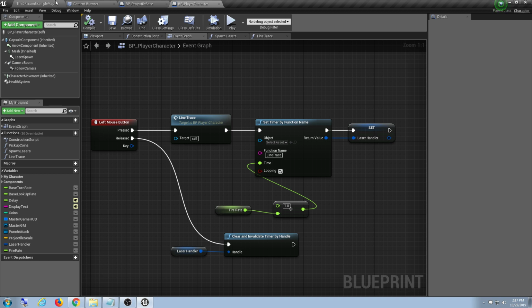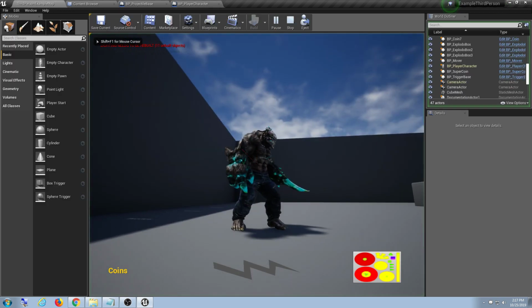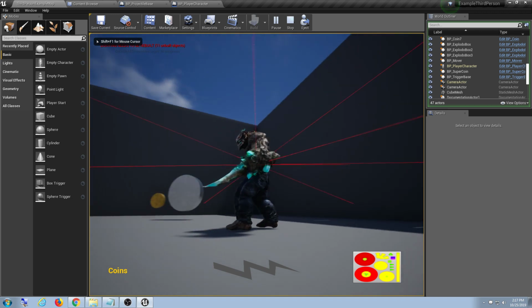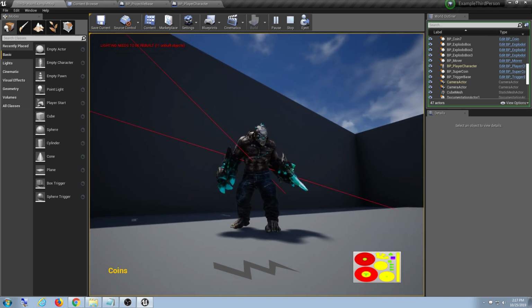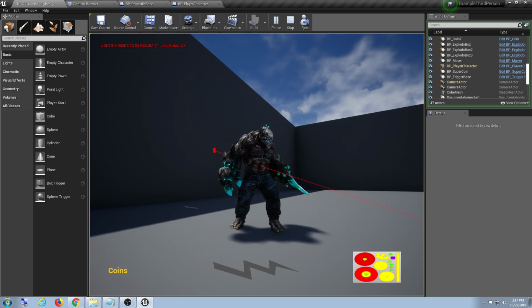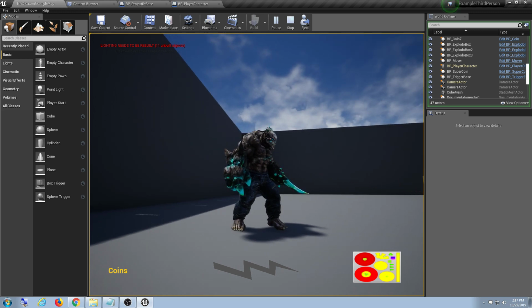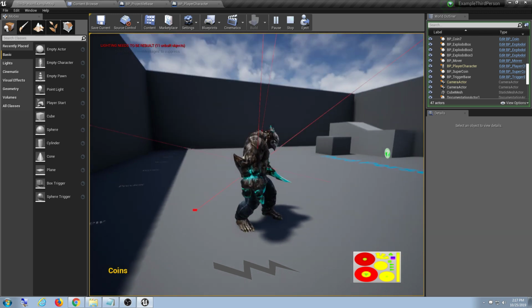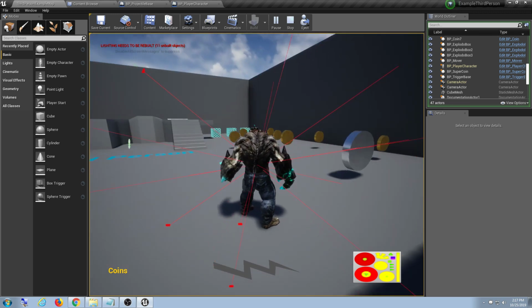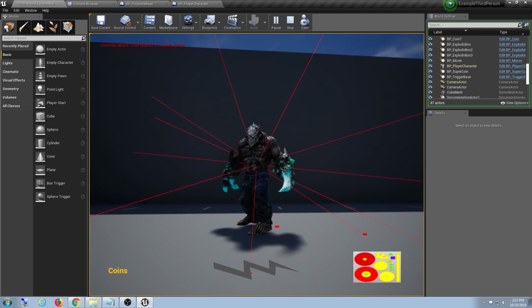Alright, I'm going to try this. Alright, so see, it's drawing line traces from the camera location. So if you don't move the camera, probably won't be able to see it. And then I turn, right? And then it'll draw a square wherever it's looking. And it's probably right in the middle of the screen, right?